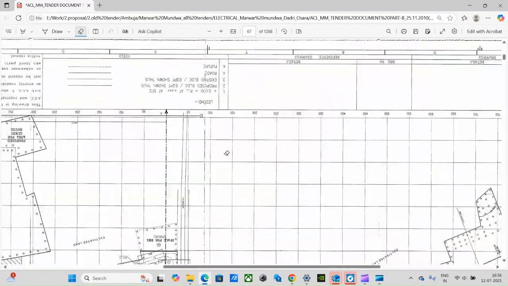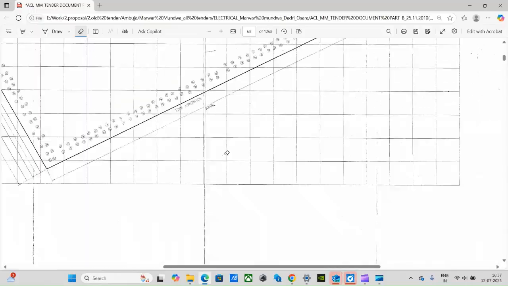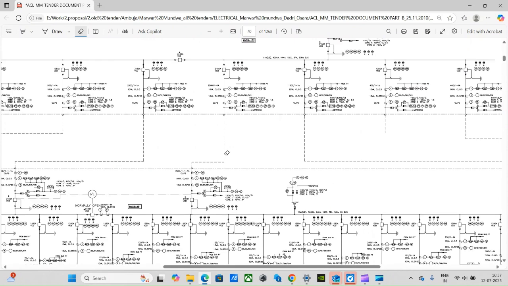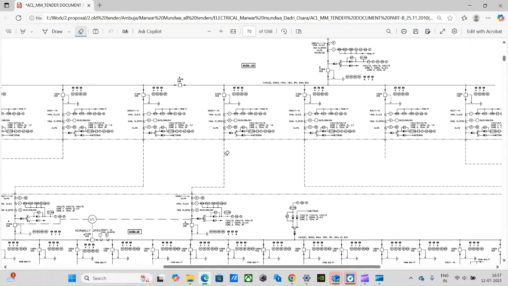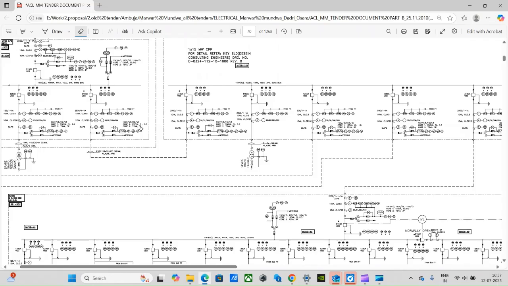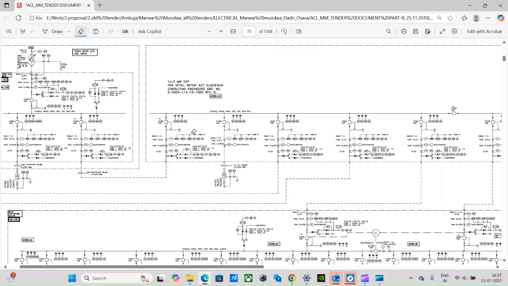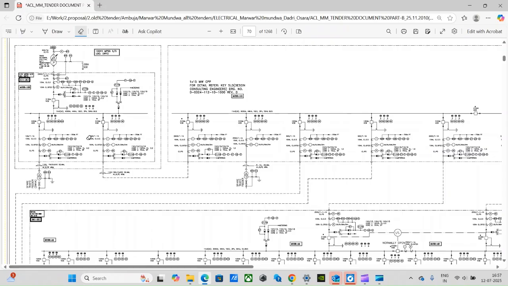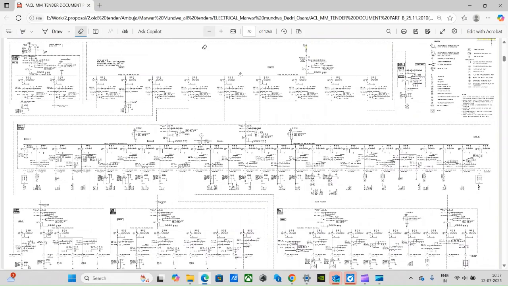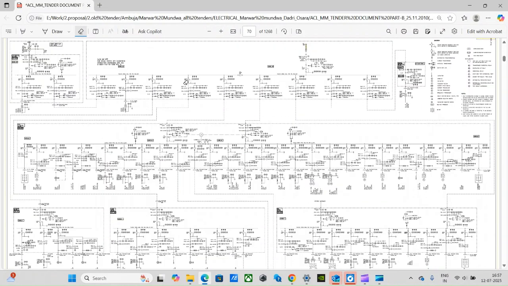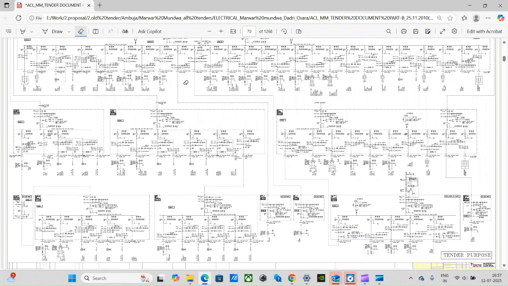Now let me take you to the electrical part of this drawing, that is also huge. We need to understand the distribution part of this plant, the electrical power distribution. For that, we will identify where it started. To give you an understanding of how big it is, this is the total distribution. It's not even coming on one page. So this is the total distribution.